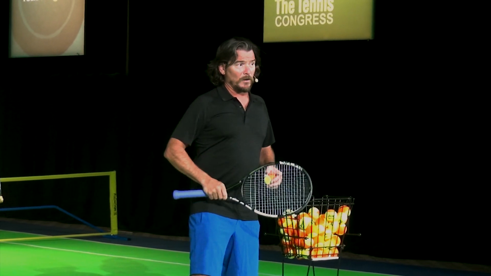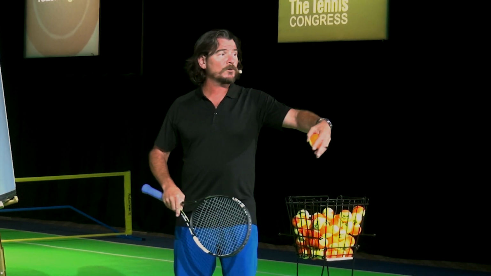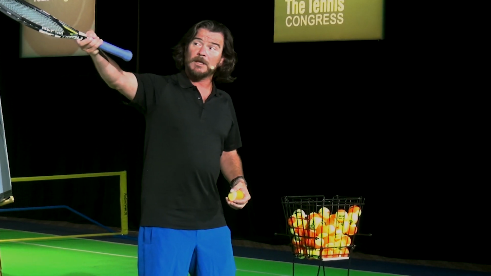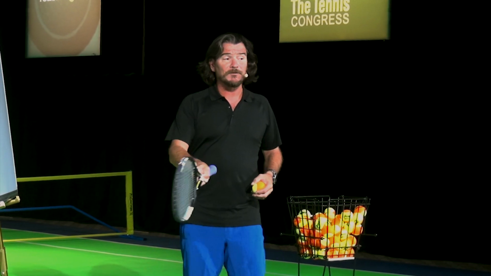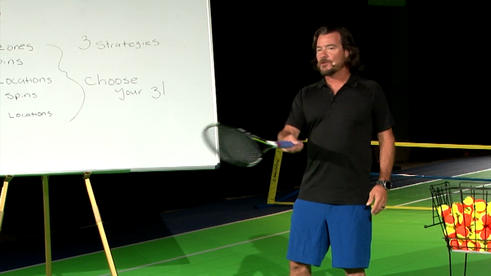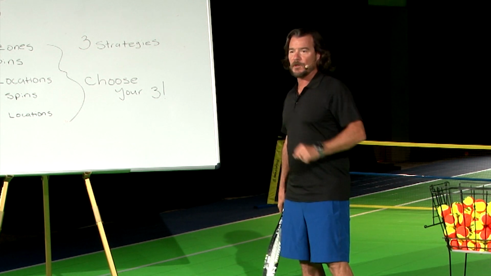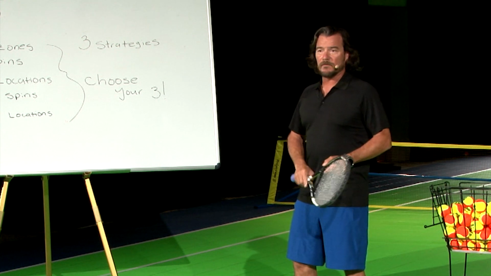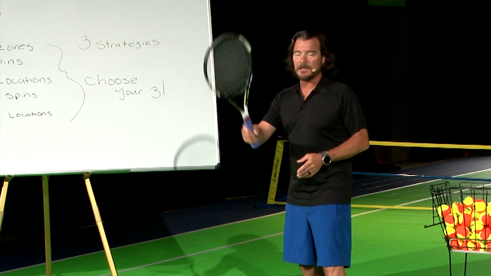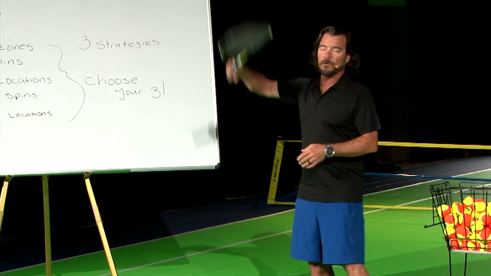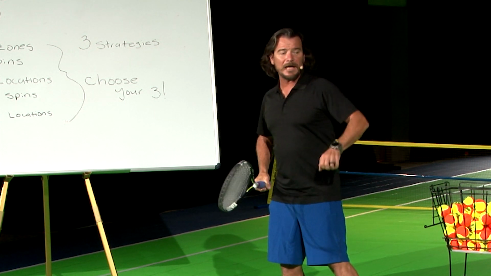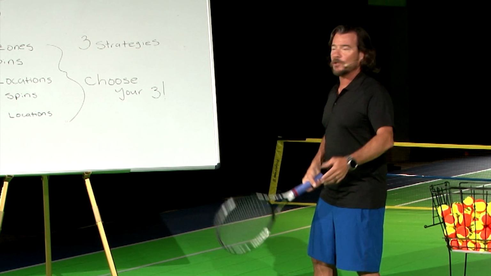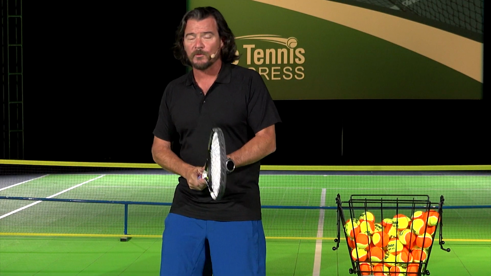Know your rally ball. What's the ball you can hit over and over and over again? Maybe it's one with a lot of spin. Maybe it's a really flat one. So I challenge you to choose your three. Choose three things that work for you. Practice them. Run your best serve. Maybe it's this serve. Slice into the tee or slice into the body or a slow kick. And your first forehand from out wide, over wide again, or jam the body. You pick three. You practice your three. You become very, very good at three things. And I promise you, you're going to be an exceptional player.